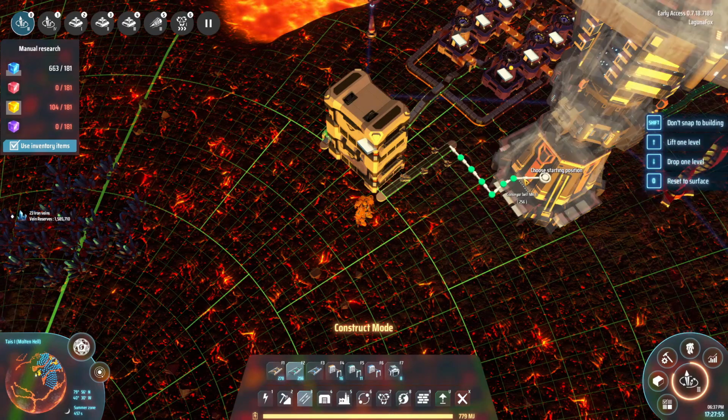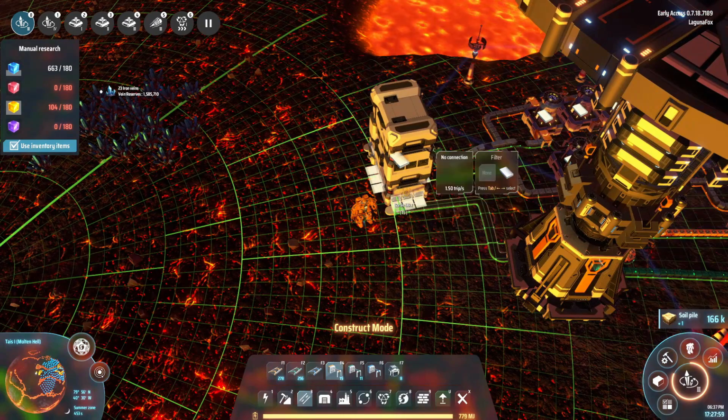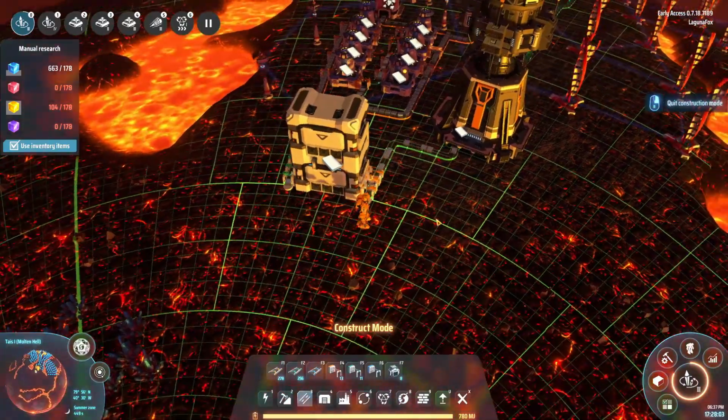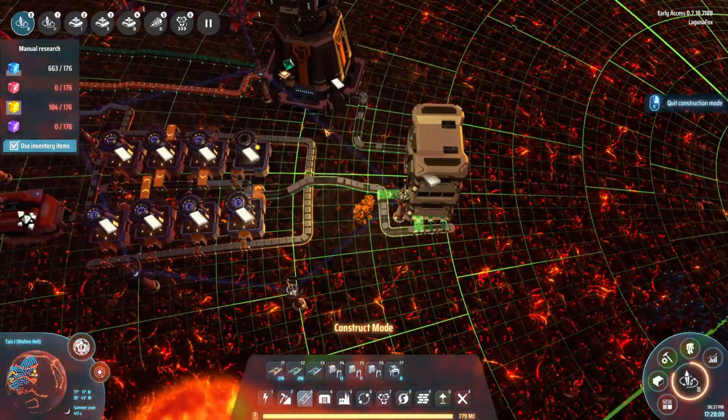So now I just got to set it back up to go to the tower, which is no big deal. We just go ahead and put a couple of things on here, and that will feed the tower, hopefully much more effectively.